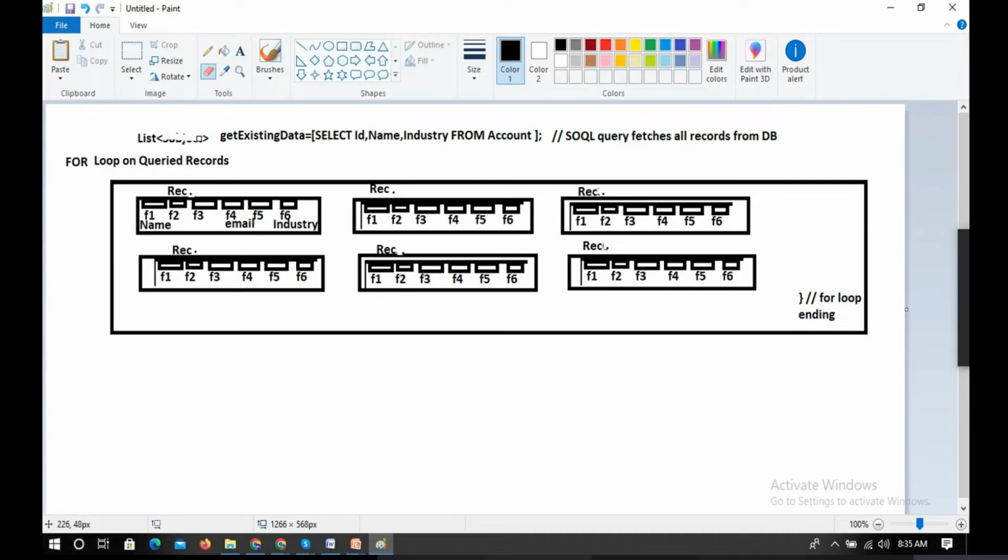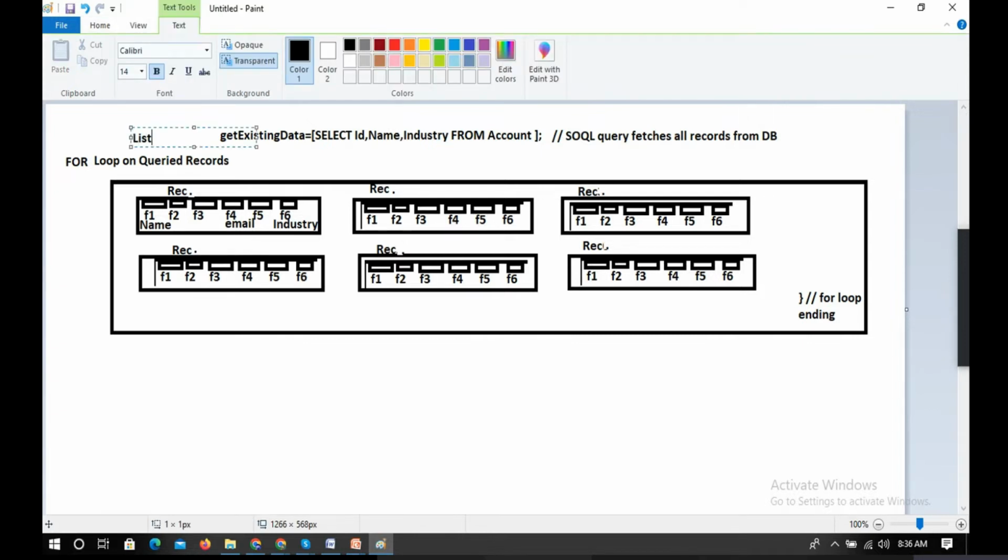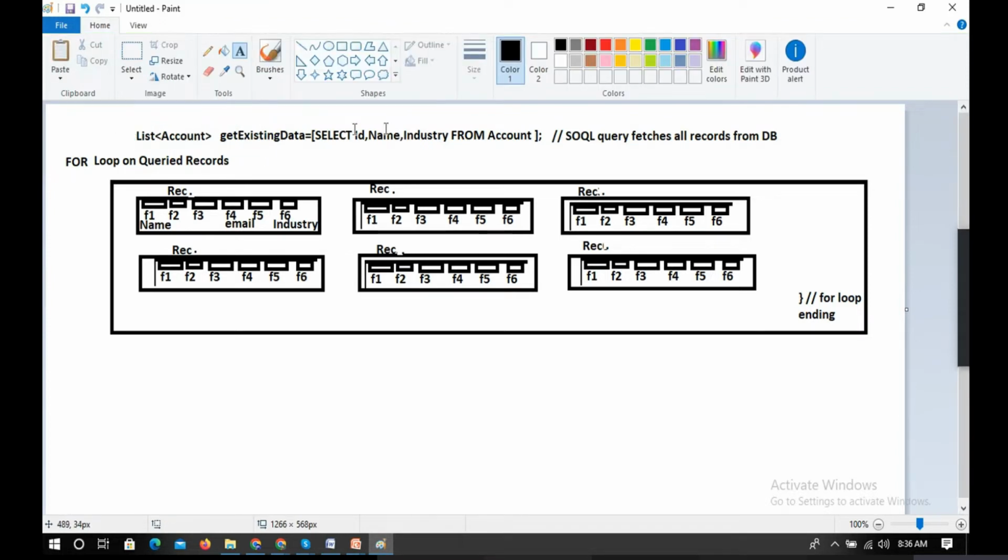Whatever object you mention, you have to mention that object here. It is a list of account. So finally, whatever records you get from this SOQL query, get existing data will be in the list of account.